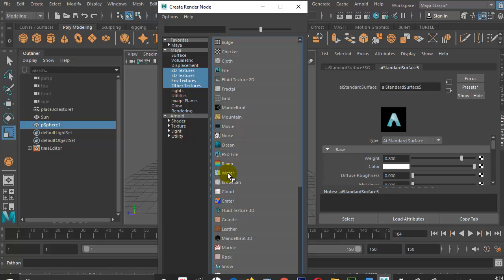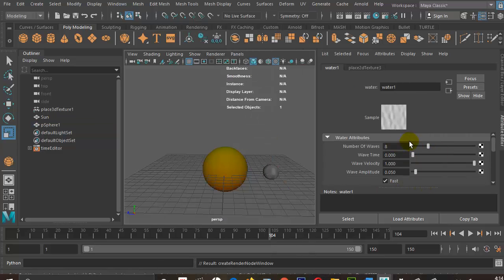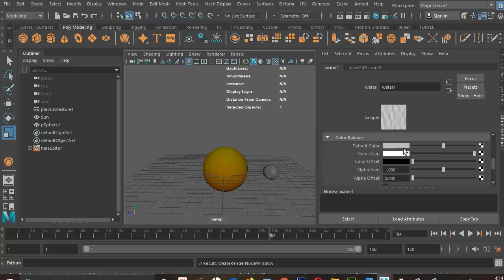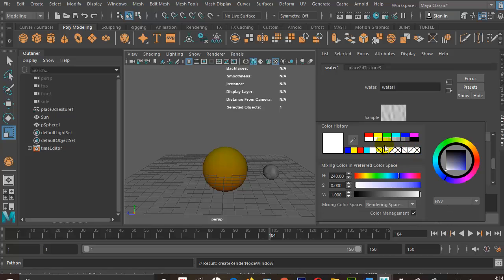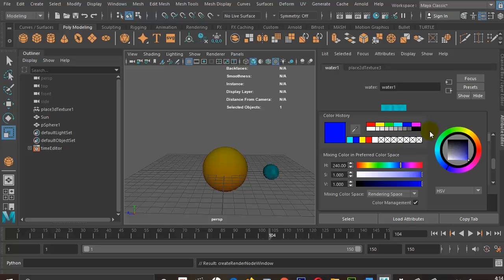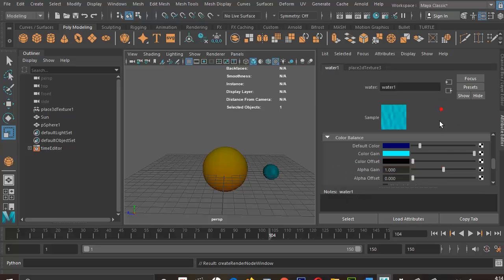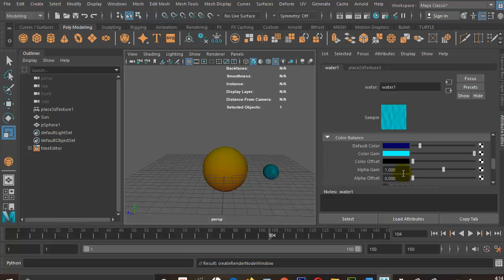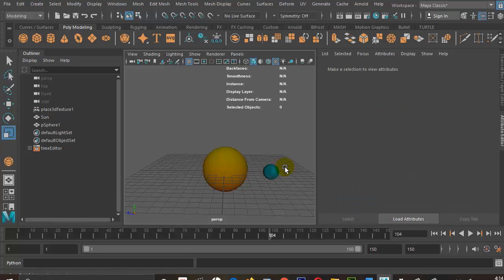But I might actually give it a water effect, and I'll change my water colors, if that's possible, to a nice blue. There we go. I might ramp that up a little bit. Oh, and there's my offset. Anyway, I don't use the water shader anyway, to be honest.